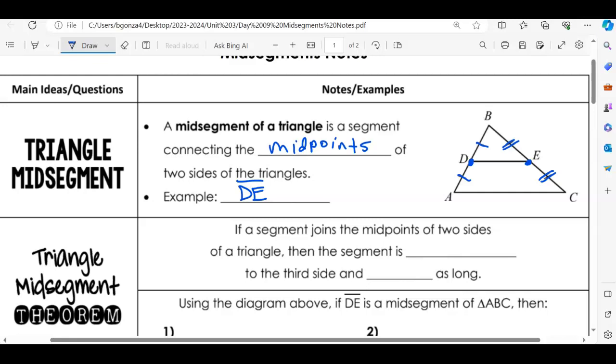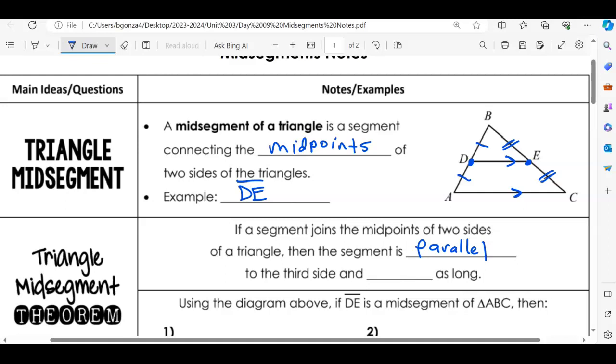All right. Now, next thing we know, if you have two midpoints connected with a mid-segment, something we know is that the segment is parallel. When I say parallel, it's going to look like this. You put a little arrowhead here and a little arrowhead here. Now, don't those look parallel? Like, look, this and this do not cross if you extend them, right? So, they are parallel to the third side.